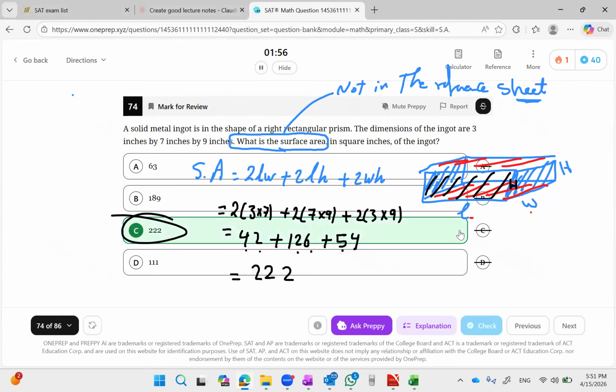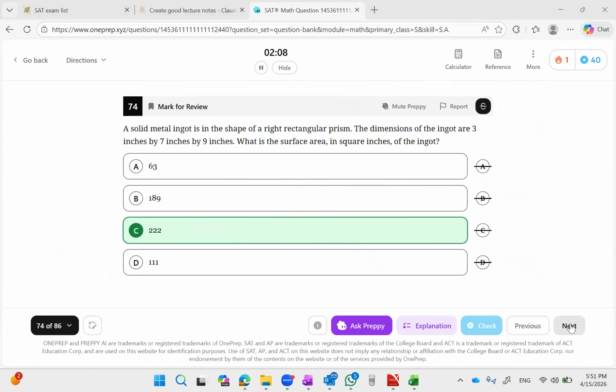But of course, all the students are allowed to use the calculator in solving this one. The calculator is important, as I said, that the surface area is not in the reference sheet. Yeah, I remember the formula. I wrote it, I think.